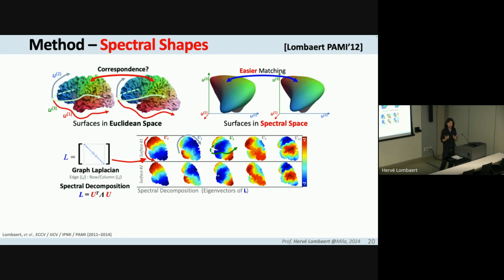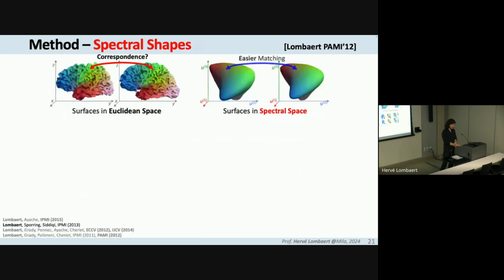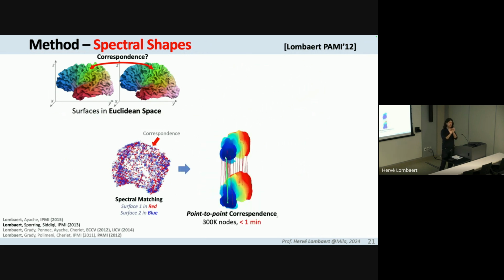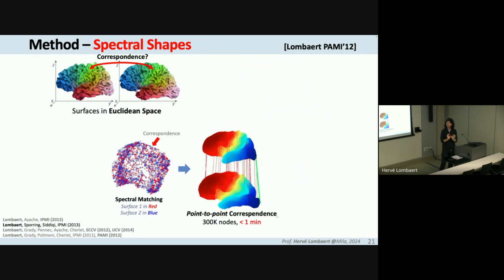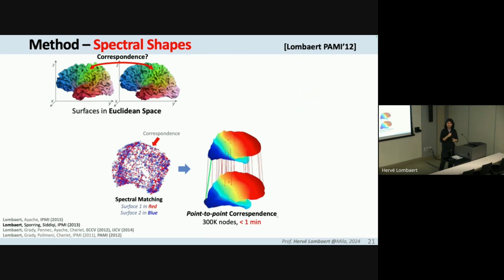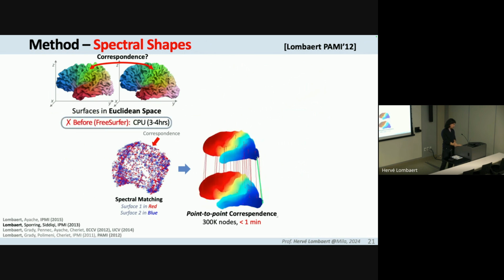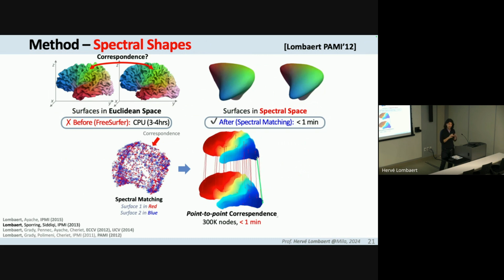It's much easier to just visualize, and if you want to find a matching in there, that's actually getting fun. To find matching, you simply overlap those meshes, refine a little bit, and then use the closest point, a simple nearest neighbors algorithm, which gives you a super fast way to find matching correspondences across brains. And that makes a difference. For example, in the neuroscience field, there are a lot of tools that take a bunch of hours to compute all the correspondences. But by using these spectral correspondence ideas, that's less than a second nowadays.